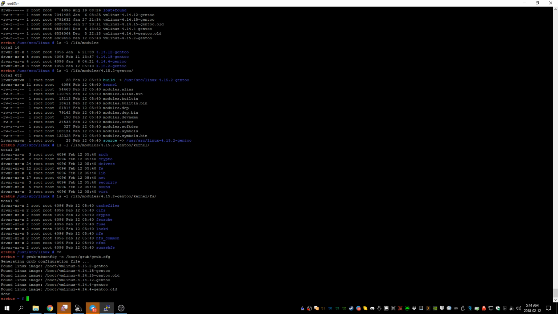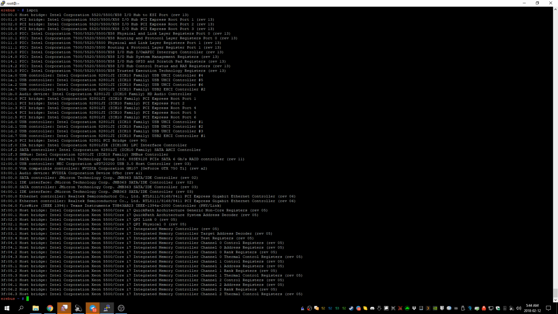Now what we have to do is, if there's any third-party drivers, reinstall them, so that the kernel version that's been updated is able to provide those. In this case, this computer has a Nvidia graphics card.